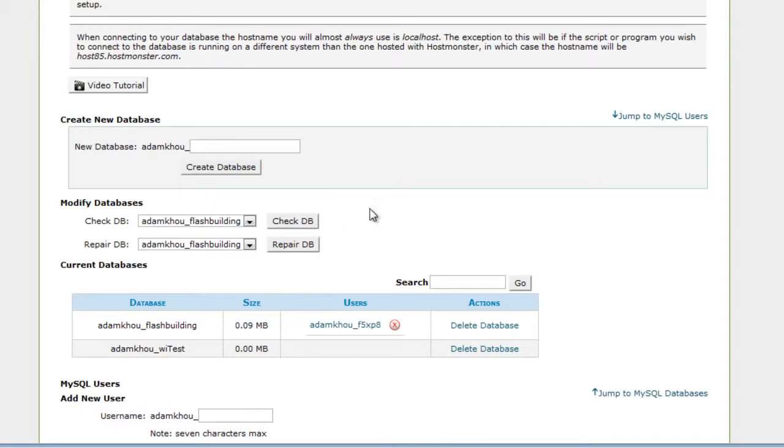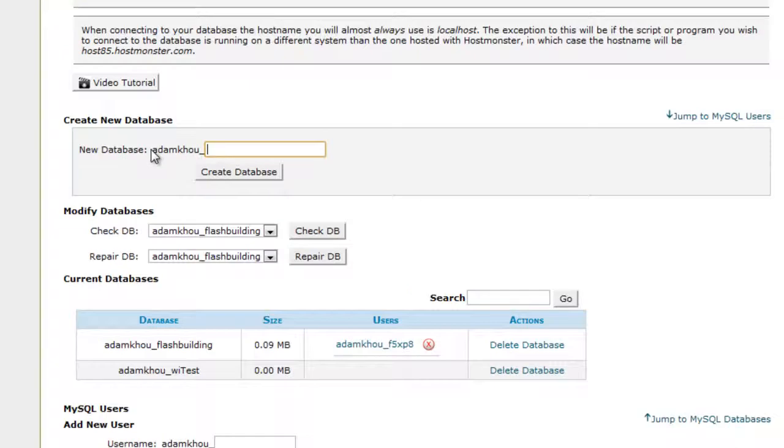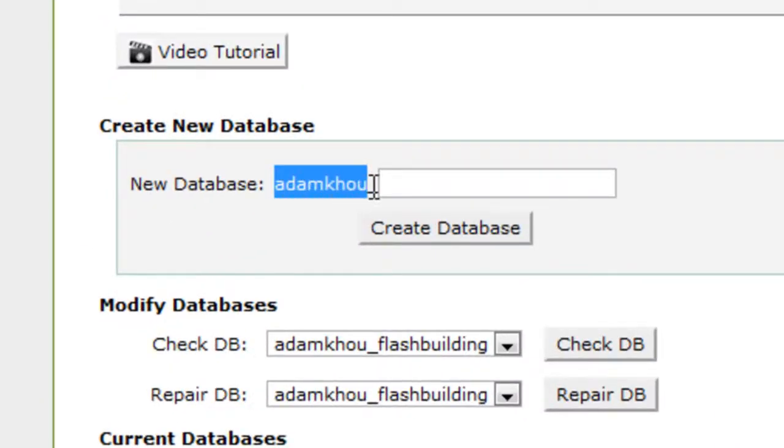Now right here it says create new database, and mine is going to have a prefix of adamcorey underscore. So I'm going to put my store, all one word, all lowercase letters.